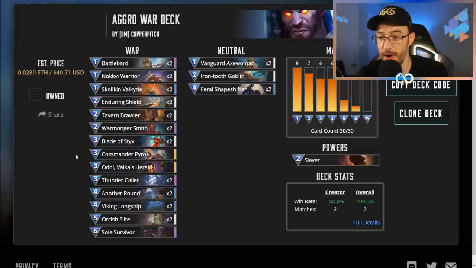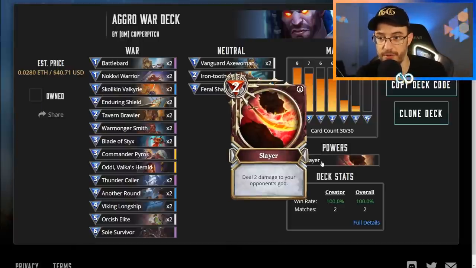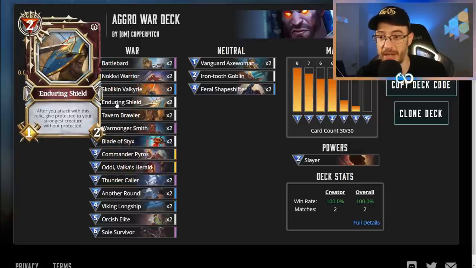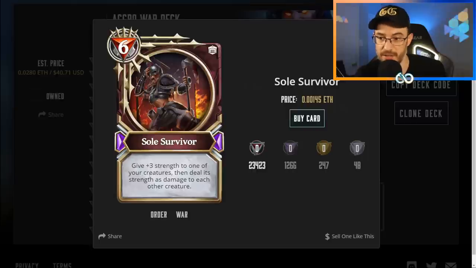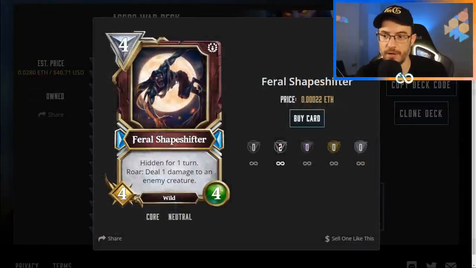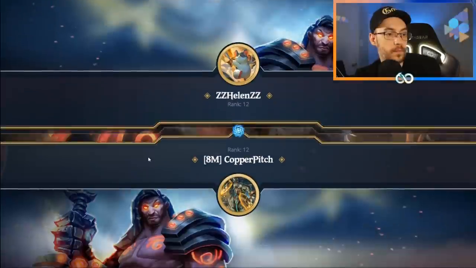And basically you just want to overwhelm your opponent, smack him in the face, use your Slayer God power to do 2 damage, use your relics to hit him in the face. Enduring Shield is really nasty because you can give your creatures protected. And then we have Soul Survivor as a finisher. With one of your really sticky creatures, you get plus 3 strength, and it deals its damage to every creature. And if you put that on a Feral Shapeshifter, that's 7 damage, and then you could smack their face for 7 while simultaneously clearing their board. So this is a great finisher. And now let's dive in and take a look at some games.